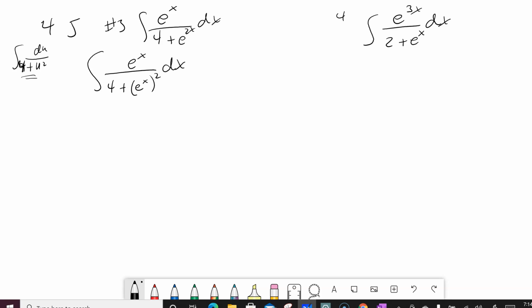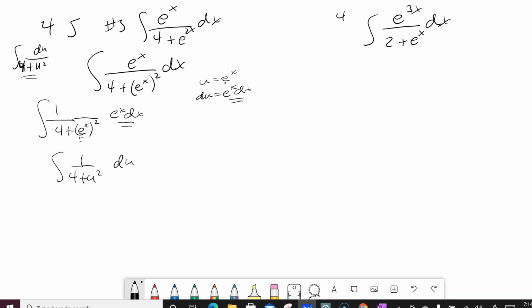It's because I'm thinking of this arctangent thing. So I'm going to let u equal e to the x, and du will be e to the x dx. This is a little bit challenging. So this e to the x dx comes out and du goes in its place. This e to the x goes in the place here, so I get 4 plus u squared. This is my arctangent. A is 2, so I get 1/2 arctangent of u over 2, and then I put the x's back in.